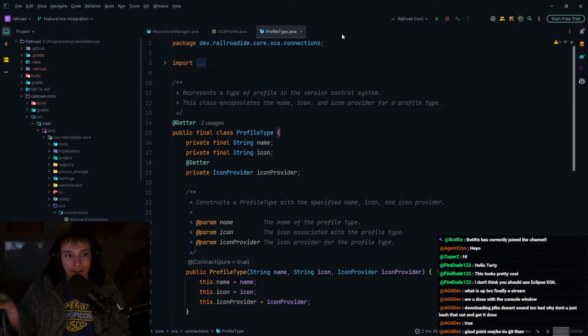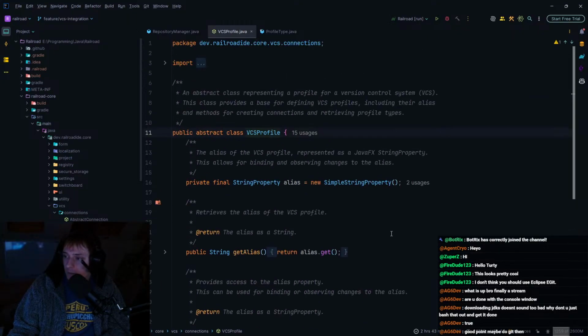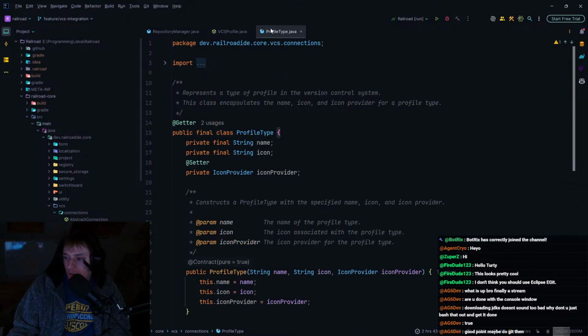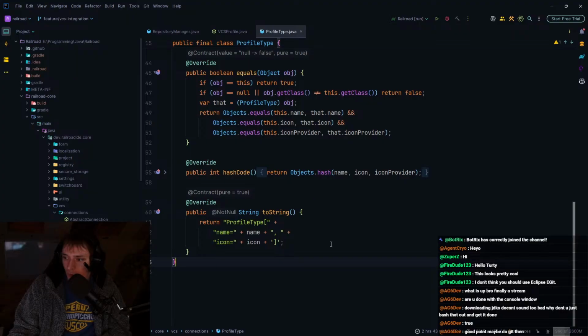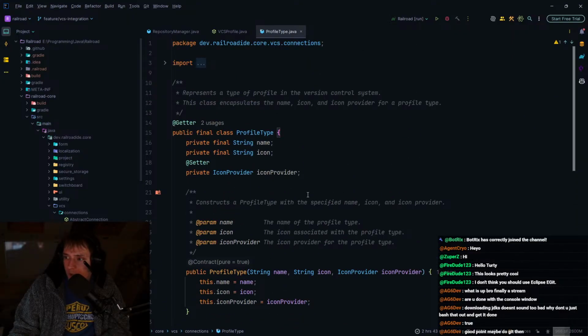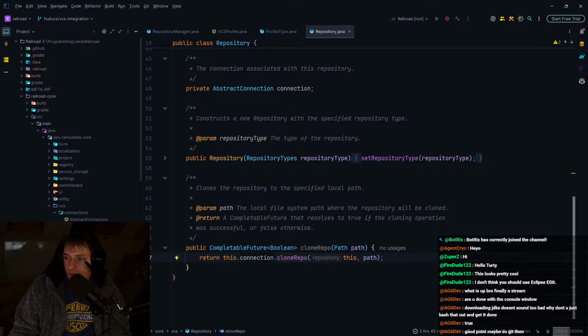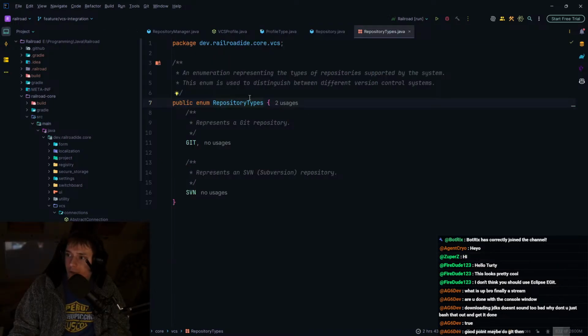Now, when it comes to Git, obviously there are different providers which we can support. So GitHub, Bitbucket, whatever. Which is fine. That's not relevant because everything we're going to be doing is going to be Git generally, not the providers. But yeah, I don't think there's any need to have these different repository types.